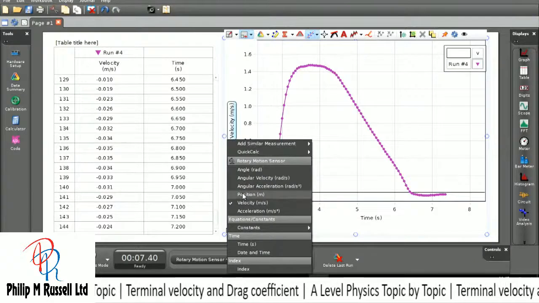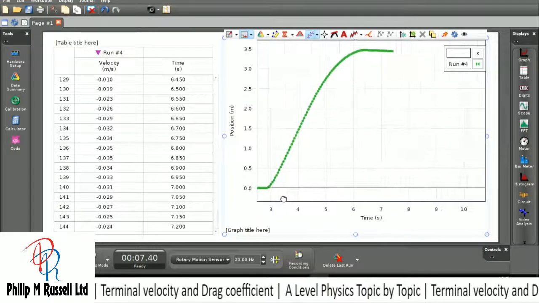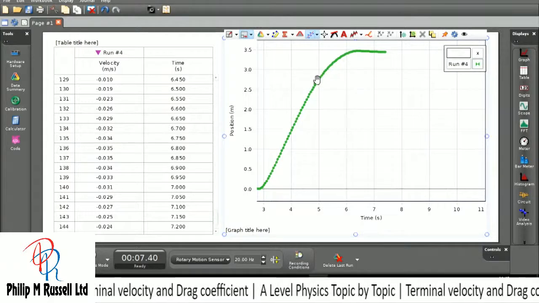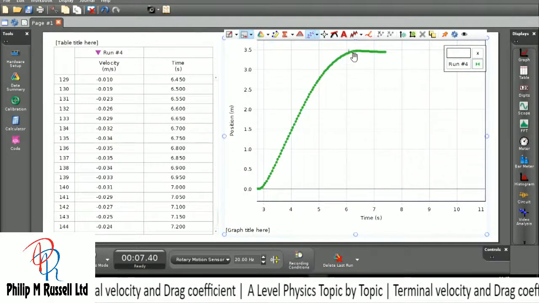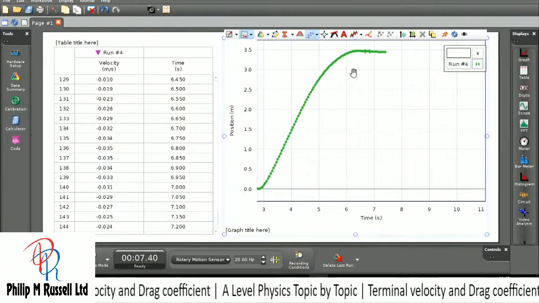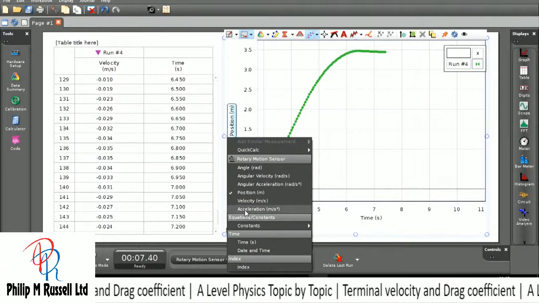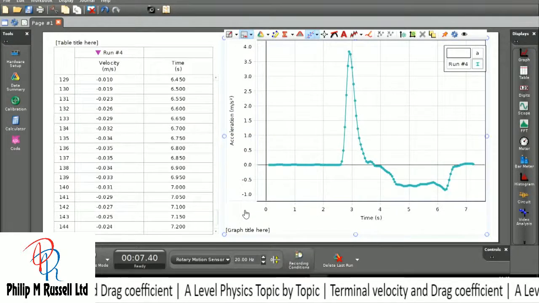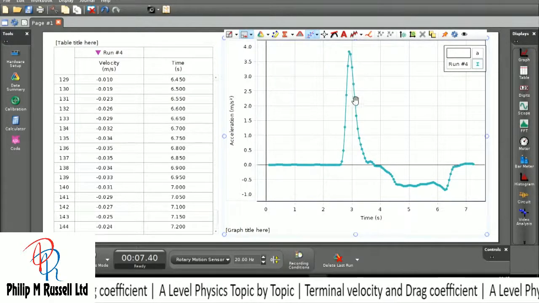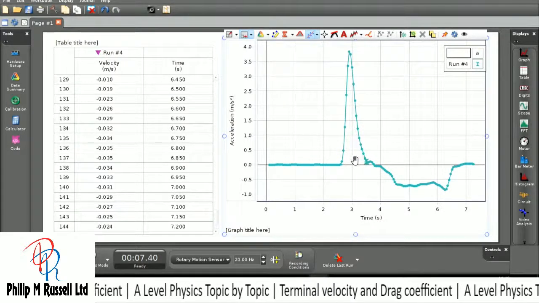So looking at our position, doing the same. There you can see our position, and it is slowing down as it gets to the bottom before it stops. So yeah, we are getting something. Well, let's do one more. So I'm going to look at the acceleration there. The acceleration increased, and then the acceleration is decreasing until it's nearly reaching zero.